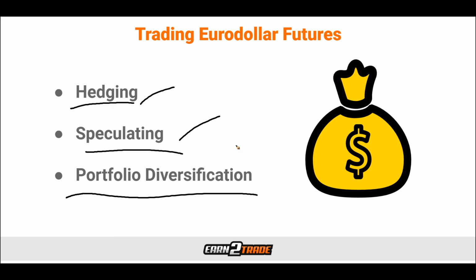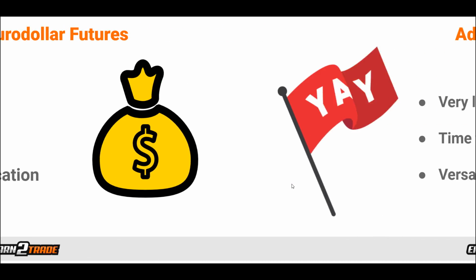And then the third option is portfolio diversification. Eurodollar futures contracts are preferred by institutional investors and fund managers as part of a diversification strategy. The instrument is a great way to spread risk across more asset classes and balance the portfolio with something different than typical tools like precious metals and bonds, for example. The benefits of the Eurodollar futures as a tool for portfolio diversification are based on the fact that it has a relatively low correlation against common asset classes.